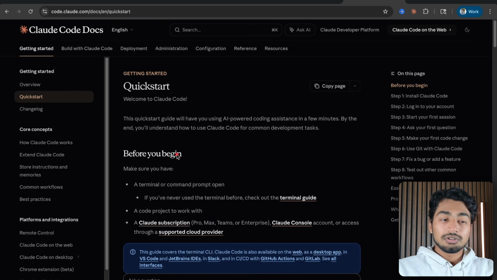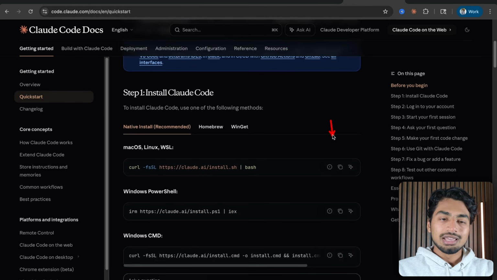The first thing you're going to need is Claude Code. If you go to Claude Code Docs, you'll have an entire setup right from Anthropic. If you have questions, you can just ask AI on the screen or ask any AI model and it'll help you download this. Essentially, all you're doing is just copying this right here, depending on the type of system you're operating. Paste this into your terminal and boom, Claude Code will be set up.